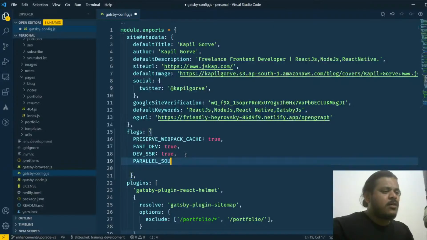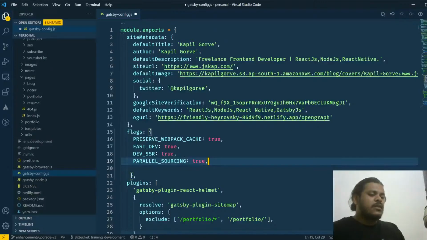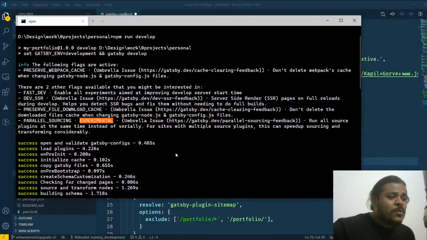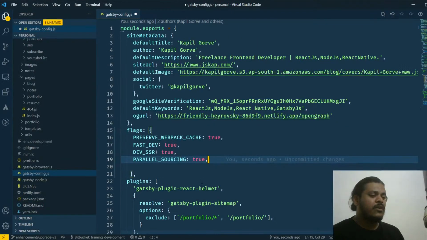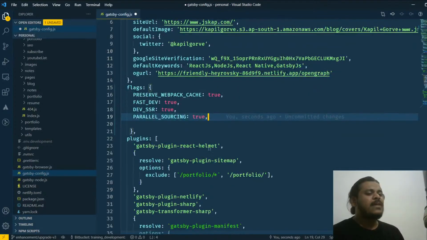Whenever this compilation or build step happens, it runs the plugins serially.